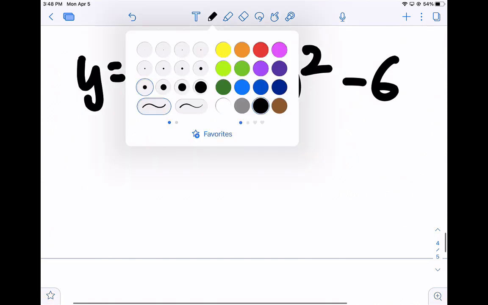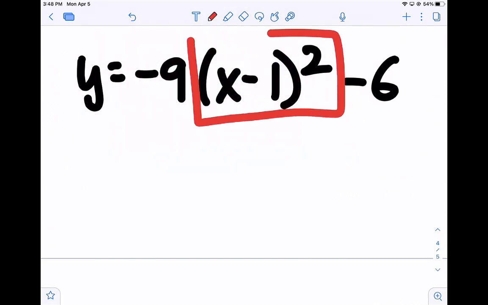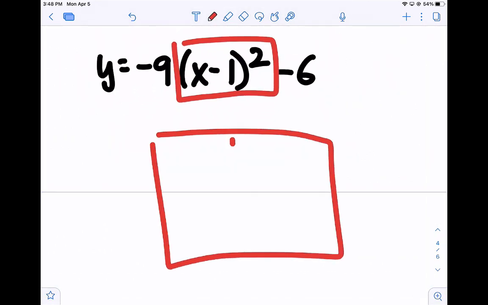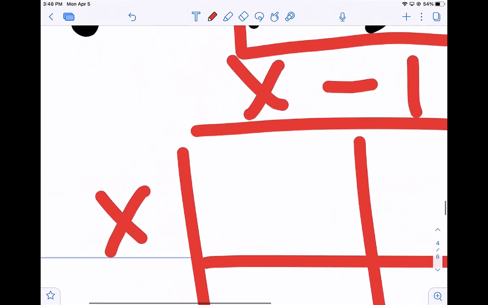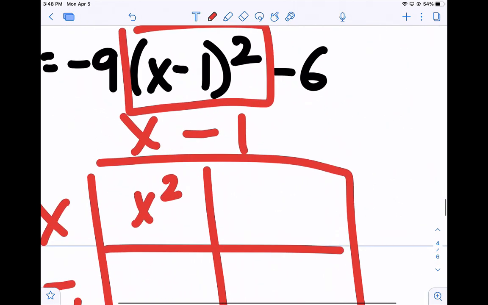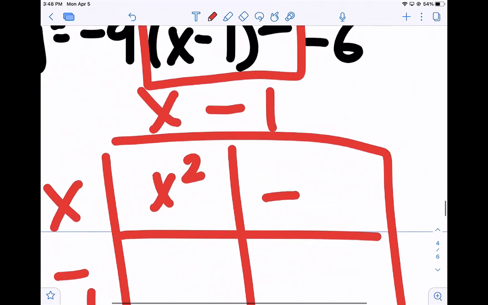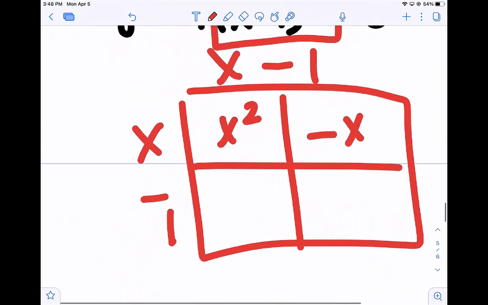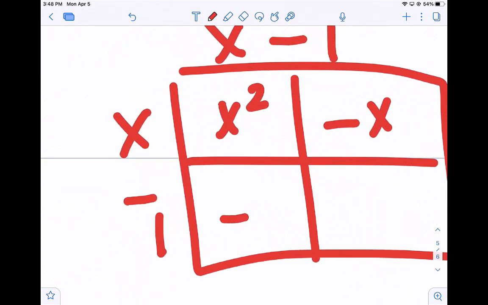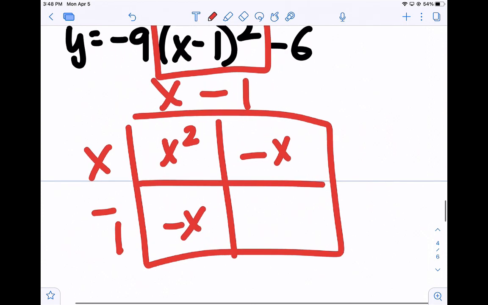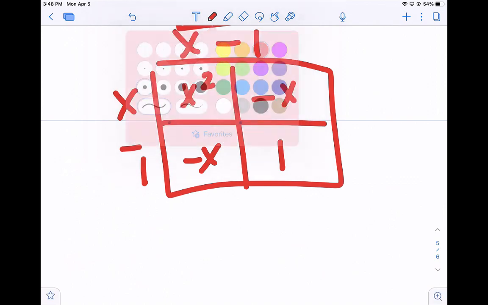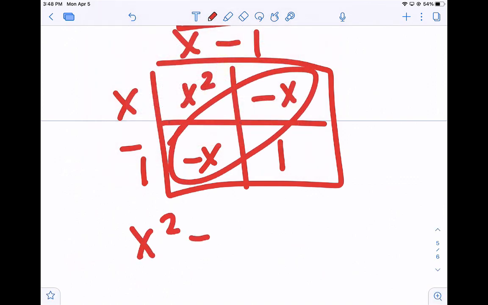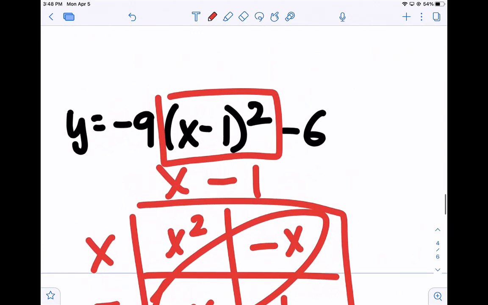First step is the x minus 1 squared, which means x minus 1 times x minus 1. So my first box is x times x, that's x squared. In my second box, negative 1 times x is negative 1x, or negative x. In my third box, again, x times negative 1 is negative 1x. And negative 1 times negative 1 is positive 1. We'll combine like terms. I'll just keep it red. So we have our x squared minus 2x plus 1. So there's step 1, multiplying out x minus 1 squared.